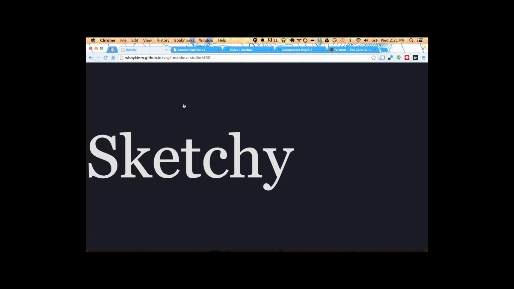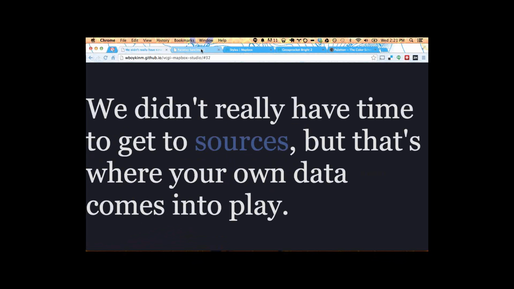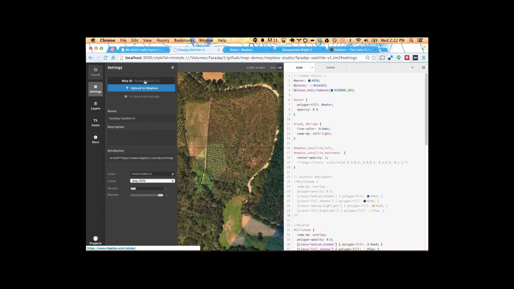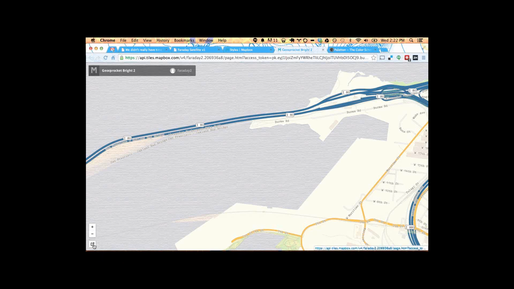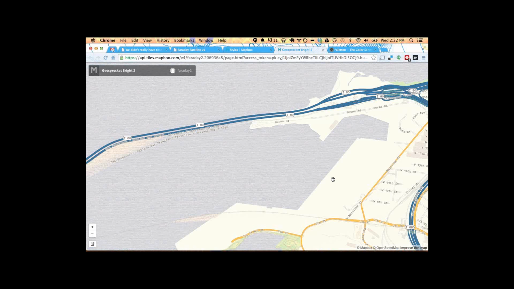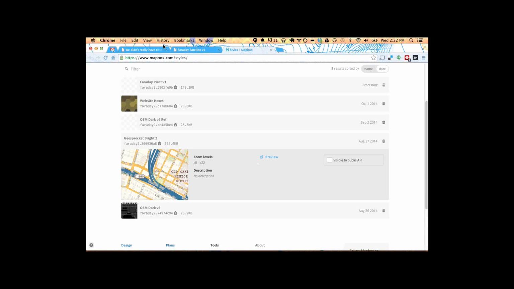Okay, without getting into much detail here, I'm going to talk about how you publish the map. Oh, actually, it occurs to me I have already talked about how you publish the map. The settings, you hit upload to Mapbox, and then it's made available to you as a dynamic map. There are many more options on the Mapbox platform for what you can do with that. There's the typical sharing with Facebook, Twitter, Pinterest. You can embed. If you are using just tiles as a background to an application, then there's a very simple tile scheme that's anchored by this map ID. But again, not going to get into details on that right now.